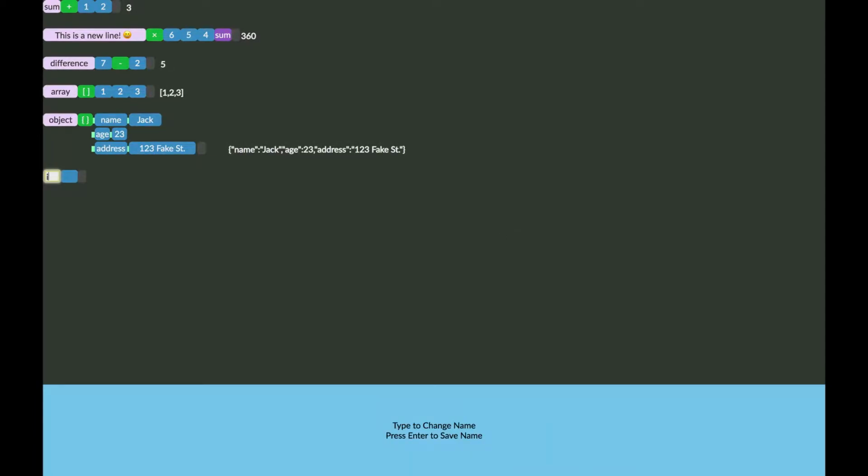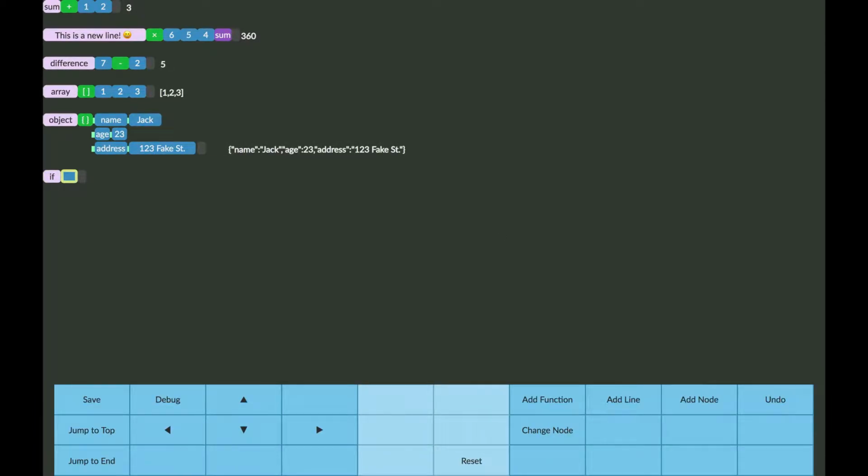Now let's try an if statement. The if expression is under the logic submenu right here, and it's another function. It takes 3 parameters, and this missing node error indicates that we need all those 3 parameters before it'll give us a result. So the first parameter is the case to test. I'll just make this true. The next parameter is what to return if that case is true.